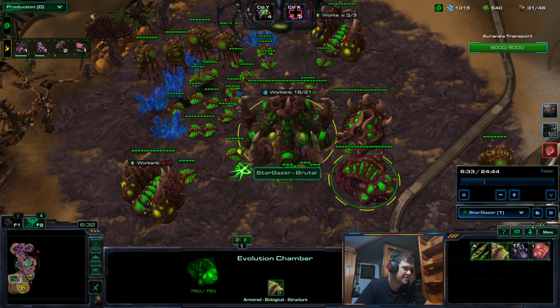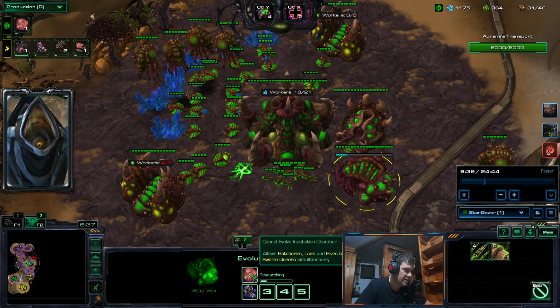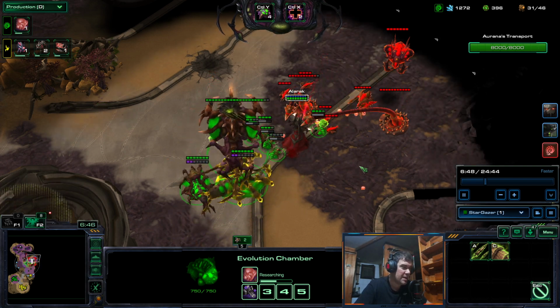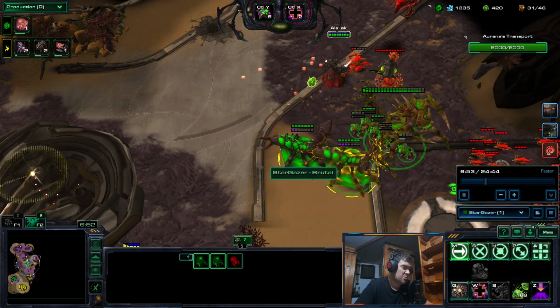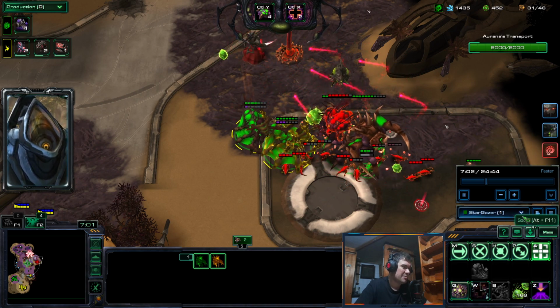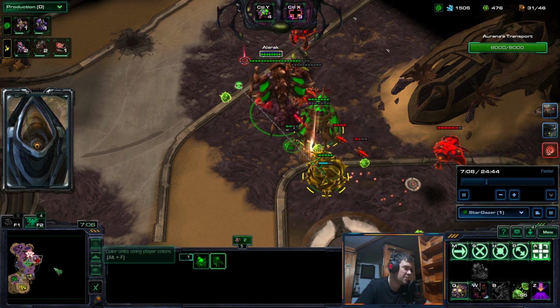I was lazy. Okay, so you can see that I'm starting the incubation chamber now. This is the only prestige where I'm actually using this upgrade, because usually I make 2 queens just the whole game to actually heal my ultimate evolutions. Other units don't need healing because they have life leech.